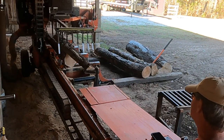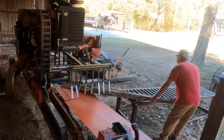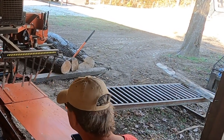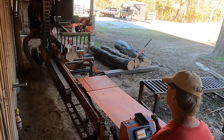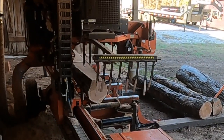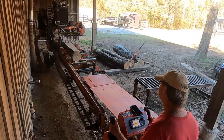Right about here on the drag back, I figured this log was going to turn out okay. Even though you've got the machine running, you really got to use your ears — the sound of that slab hitting the metal table sounded solid. So I'm starting to perk up a little bit. I'm going to do a little turn and burn. You always hear me talk about that note — I think it's called an E flat — that means the blade is doing the proper amount of work and I'm sawing at the proper speed.